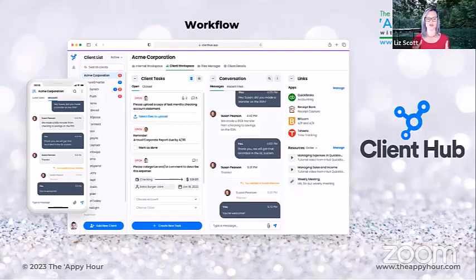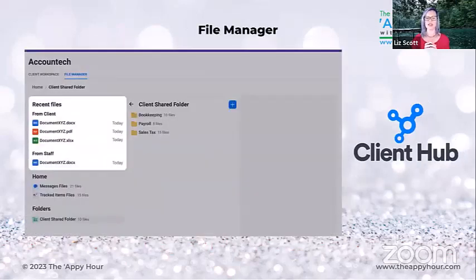This is considered their client dashboard. So this lets them know what's happening with each one of those clients. You can see it at a client level, and you can actually see it at a firm level. And then you can even store files here, so they have document management. By each client, you can see who's shared documents with you.